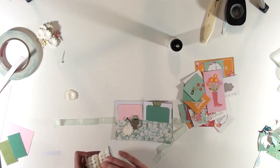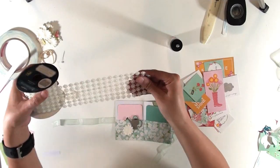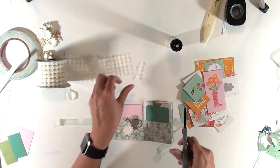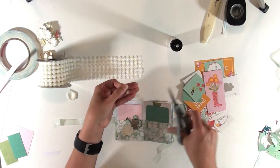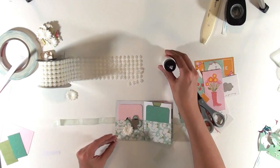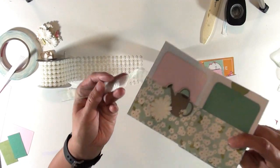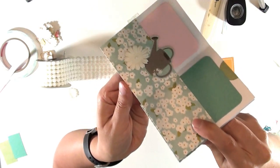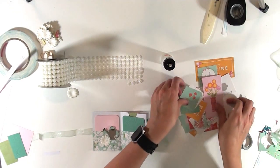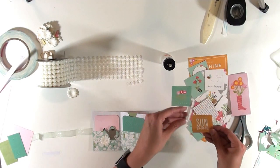And then I'm going to grab one of these things in a roll like this, but I actually like cutting these apart for my flower centers. I make really good flower centers. So I'm just going to cut a piece off there, and then I'm just going to glue this on. And it's nice and flat so it doesn't bulk up your little album. See if the camera will, right like that. So yeah, there's our little thing. Maybe there's something that I can add out of these words.